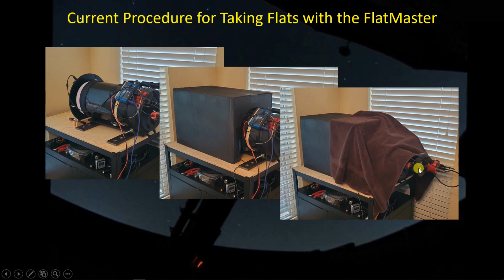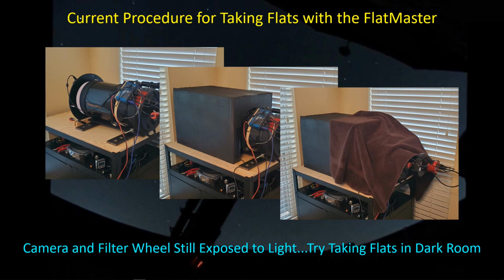But as you can see here, I have an exposed filter wheel and an exposed camera, and of course the camera has openings. There are some vents here, and there's a fan back here, and who knows if there's a light path that can leak back past the camera sensor and then bounce off the filters in the filter wheel and create these reflections that I'm seeing. That's one thing that is common to the way I'm taking flats here with the FlatMaster, and when I was taking flats outdoors in the early morning daylight with a t-shirt. The camera and the filter wheel were always exposed to extraneous light at a level that they are not exposed to when taking light frames during the night. So with the camera and the filter wheel still exposed to light, I figured that's one variable that I can try to test and eliminate.